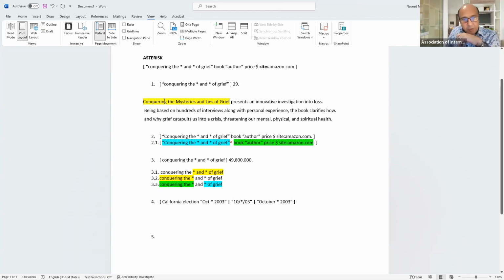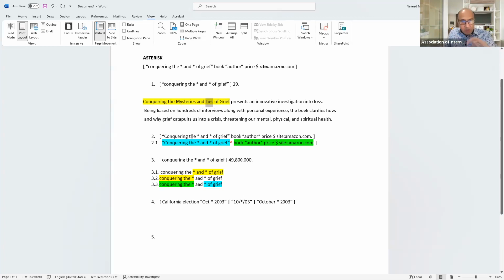I saw that this was the description highlighting the portion that I'm showing in the yellow highlighted part as something that it found to be matching for the missing words, like "conquering the". There was a word missing, that was the missing word mysteries, and then there was the word lies that was missing. So it just plugged it in, and then it came up with this statement with 29 results.